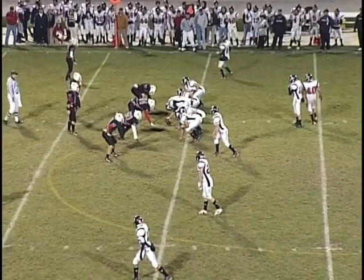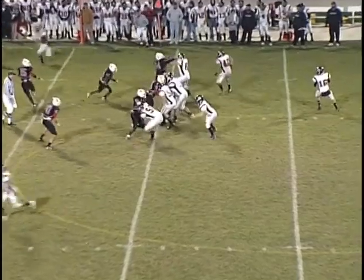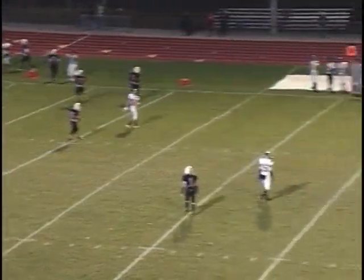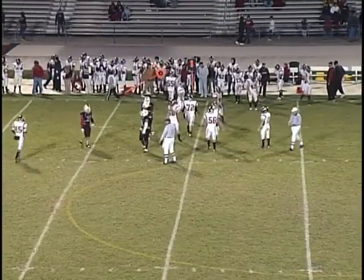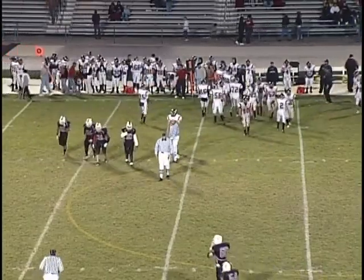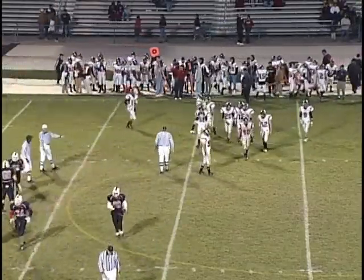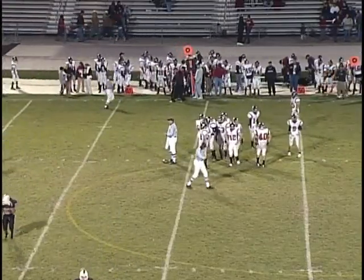Fourth and 14, 39 seconds to go in the game. Throw down the sidelines again into a double team, and the ball is broken up, and that will be the football game. 32 seconds to go. Coming over from the safety spot that time was Morgan. He breaks it up, and the Chiefs will take over on downs at their 44-yard line. Tecumseh does have two timeouts to go, but being down by 15 points, I don't think they'll use them, so I think this is just victory formation time.